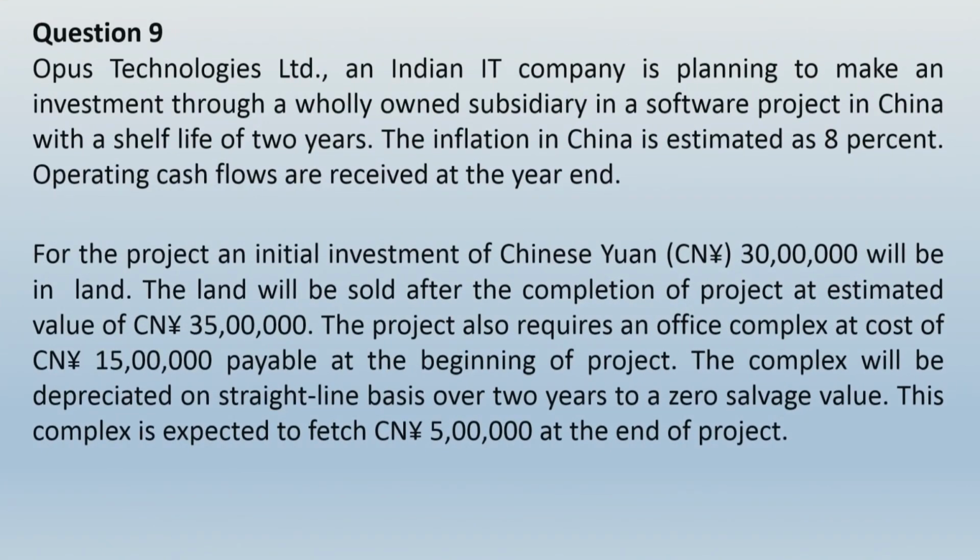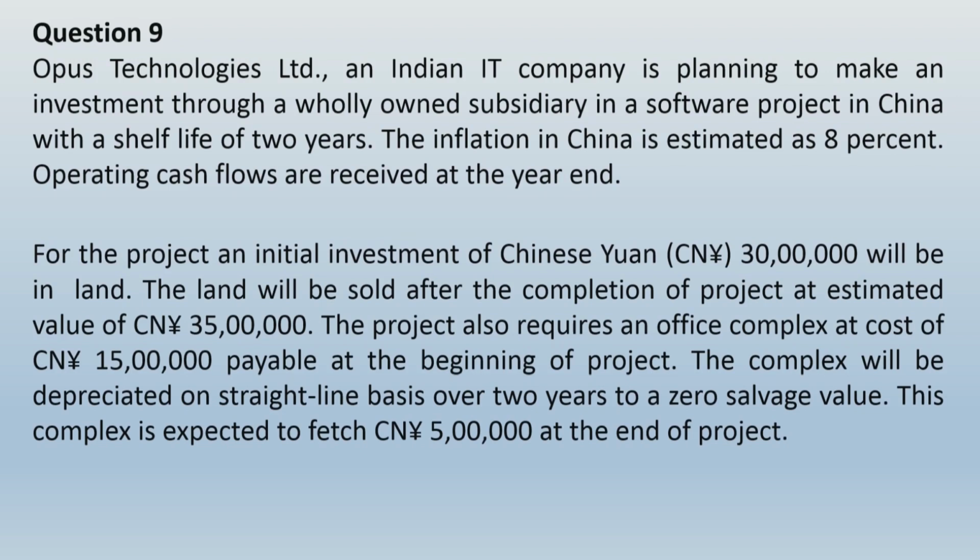Opus Technologies Limited, an Indian IT company, is planning to make an investment through a wholly owned subsidiary in a software project in China with a shelf life of 2 years. The inflation in China is estimated as 8%. Operating cash flows are received at year end. For the project, an initial investment of Chinese yuan 30 lakhs will be in land. The land will be sold after the completion of the project at an estimated value of Chinese yuan 35 lakhs.